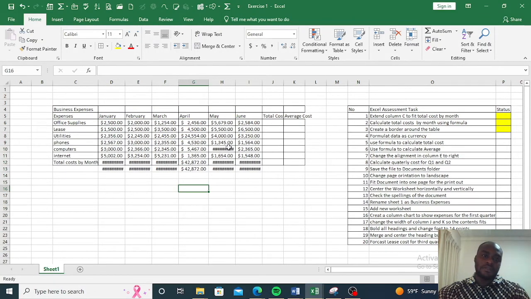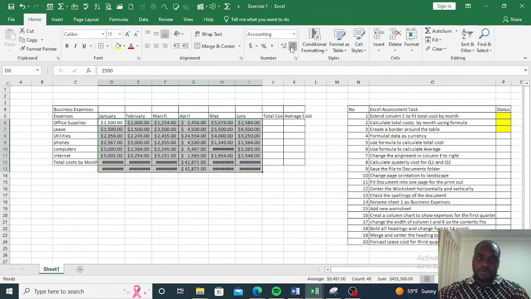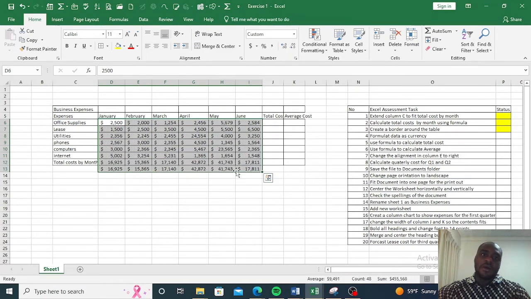This error is as a result of our numbers being unable to fit. So I'm just going to reduce the number of decimal places so that our numbers can fit.